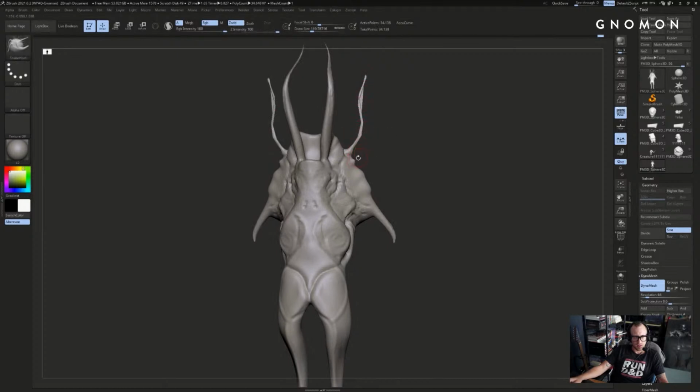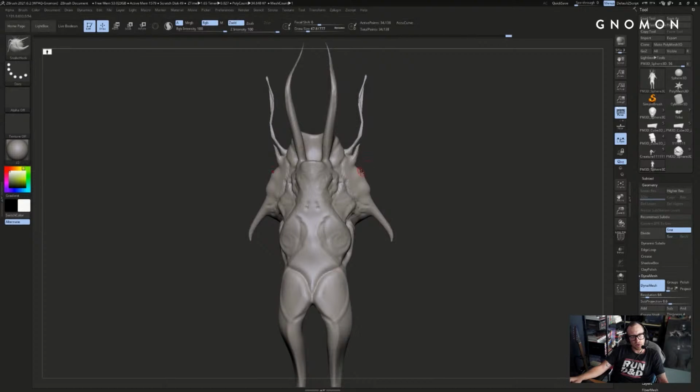Reminds me of the plants in the underwater level of Ninja Turtles 1 on Nintendo. The original Nintendo Entertainment System.